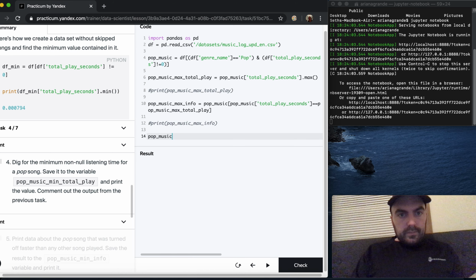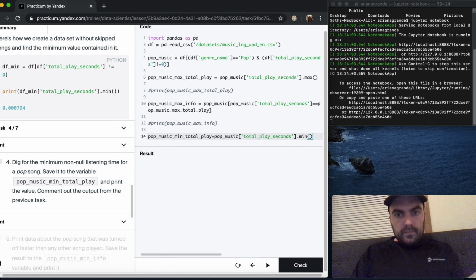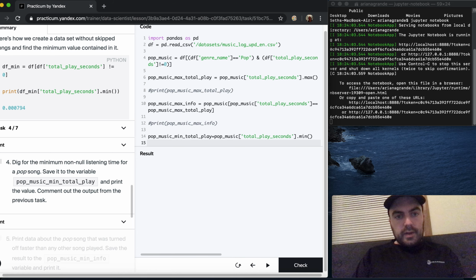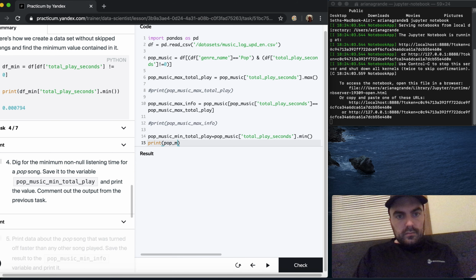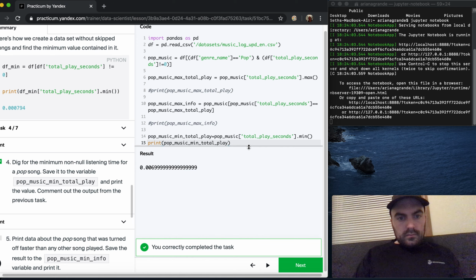Pop music min total play is going to be equal to pop music total play seconds dot min, and then they want us to print this value. Okay. Correct. Next.